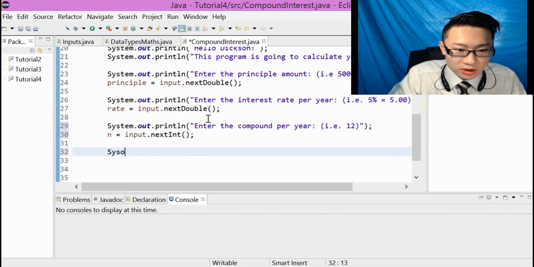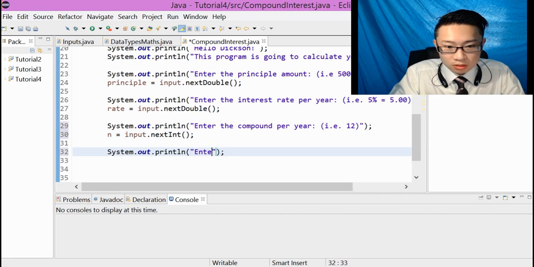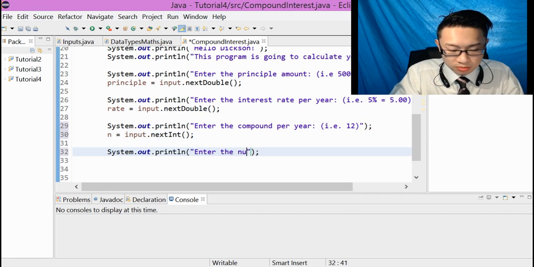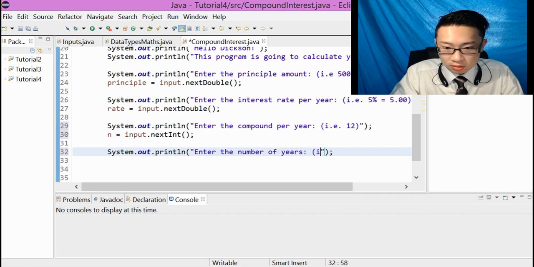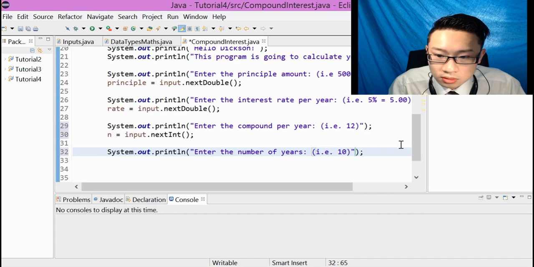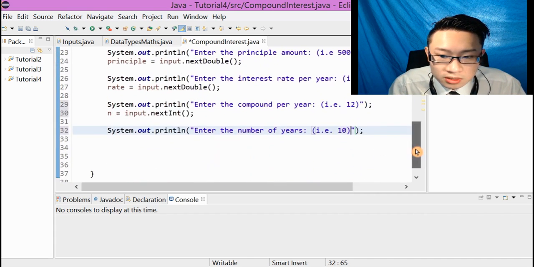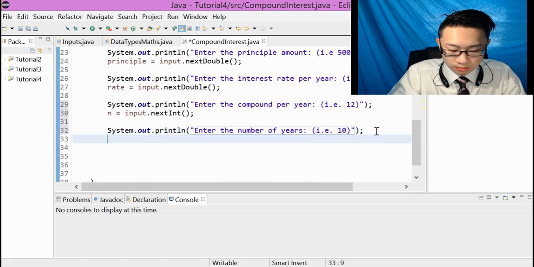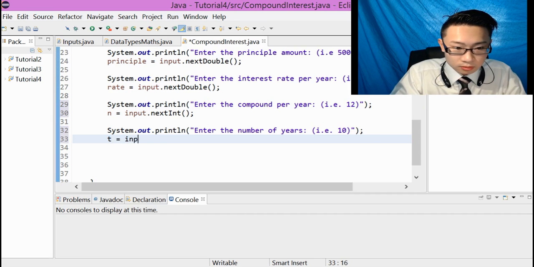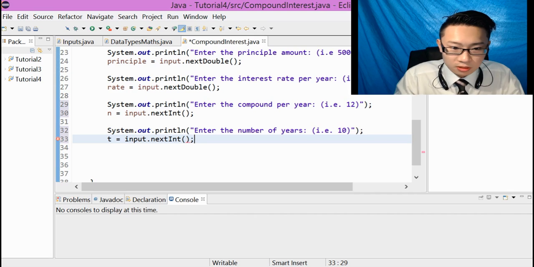Good. And last one, we have time. Enter the number of years. We said it was 10 years. And time is T. So T is equal to input dot next int, open closing, semicolon.